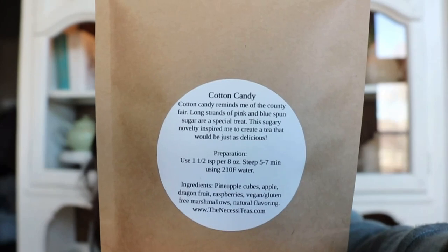The only thing I actually ordered from her — I got three bags of cotton candy, and this tea is so yummy. It's good iced, it's good hot, it's good in a latte, it's good mixed with matcha. She has these new bags — the old ones had a clear back with a brown front, but the new ones are brown all the way around. I'm assuming that's probably better for the tea because the light doesn't get to it and make it go bad faster. So it probably stays fresher longer. I got three bags so hopefully I won't run out anytime soon.